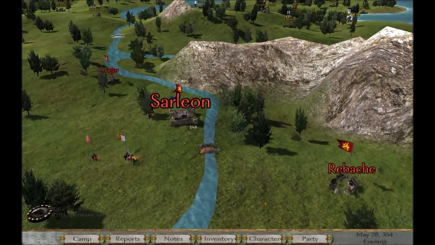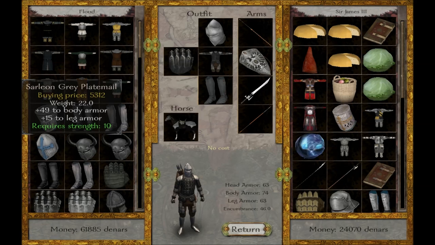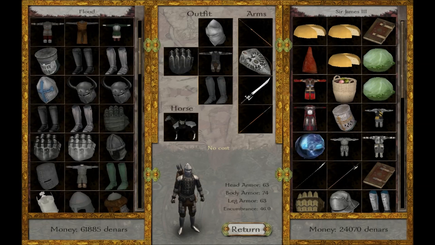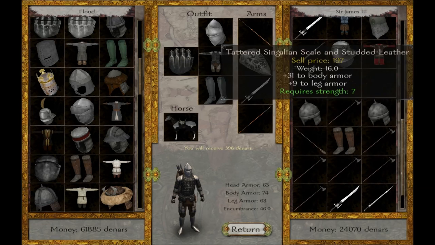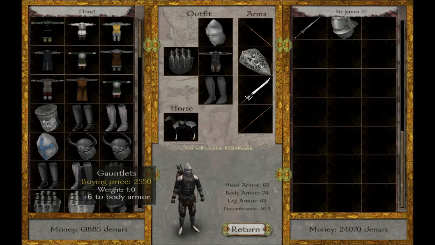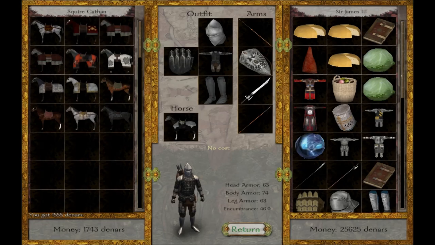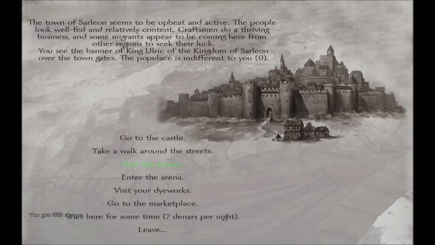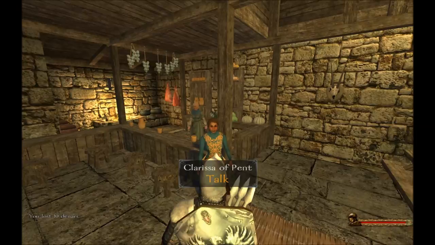Go to Zalion. What is this? Sarleon Grey Plate? I've never seen that before. Looks decent. If you didn't know already, I put a lot of attention to detail when it comes to looks and aesthetics. Like, I don't buy the best armor, I buy a fairly good, really cool looking armor. Because I'm just like that. Because if you're not fabulous... I should say this in a tired voice. If you're not fabulous when you're fighting, then don't fight at all. Wasn't really a full Taric voice, it was like a half-Taric voice.